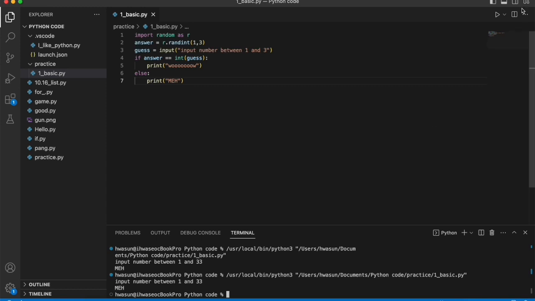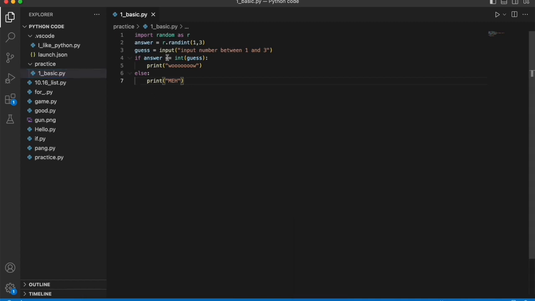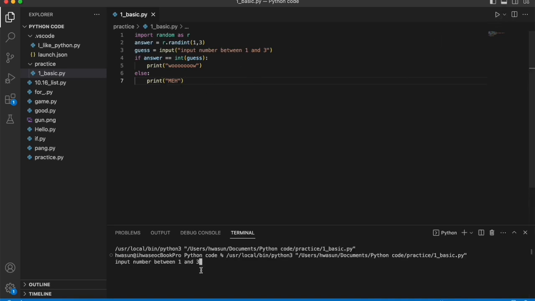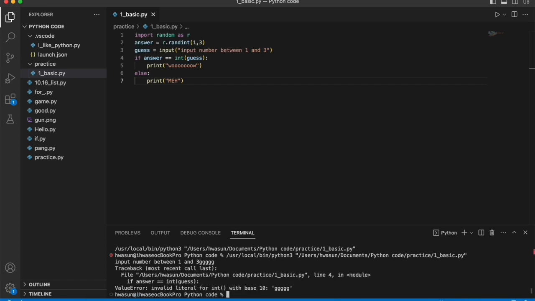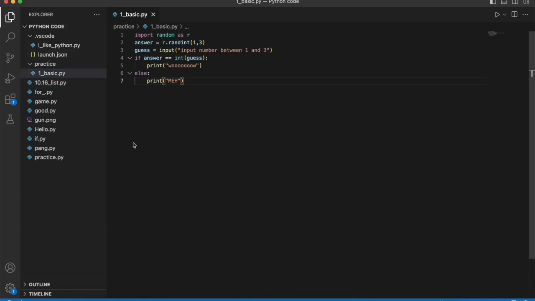No? Okay, one more time. 3. Yes. Wow. But if you say a letter, then Python can't convert it into a number. So error.